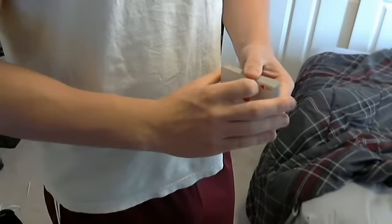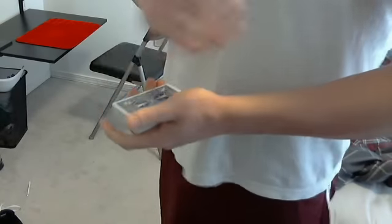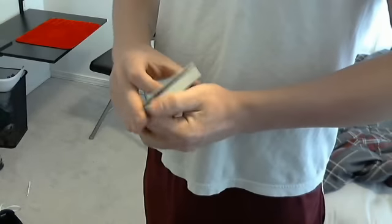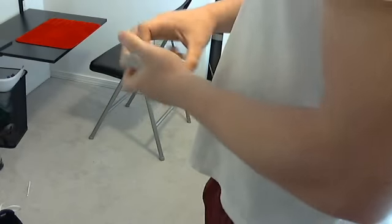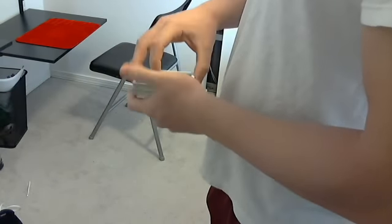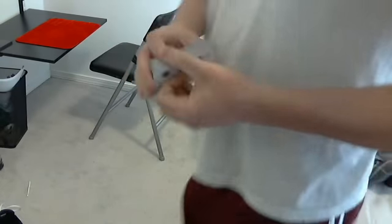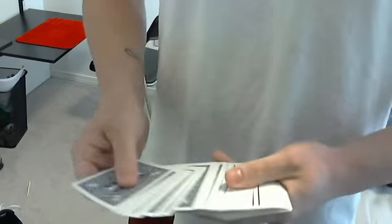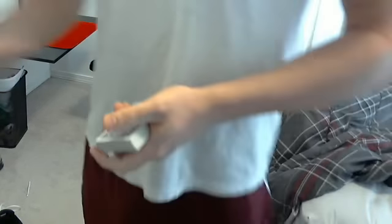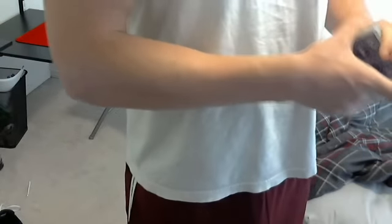The only angle you want to avoid is from your far left. At most angles you're pretty well covered — even at your left it's still relatively invisible and looks like you're squaring the cards. But at the far left, the only problem is they may see the packet come up and possibly the bottom card changing. As long as you don't have anybody to your far left you should be fine. And if you are working a crowd and someone is to your far left, just swing your body to the left as you square.